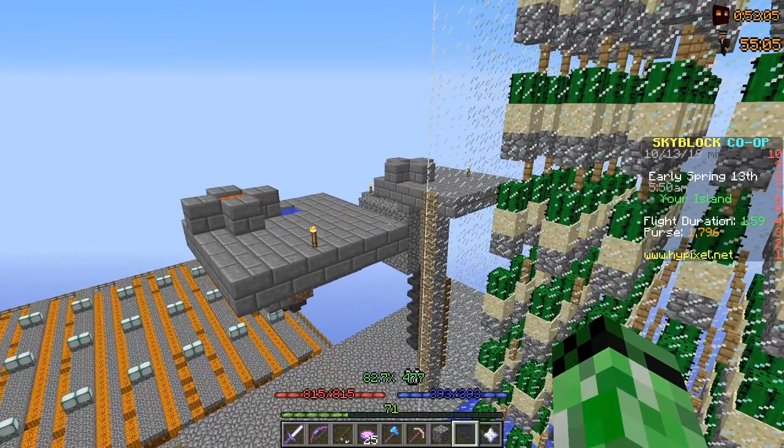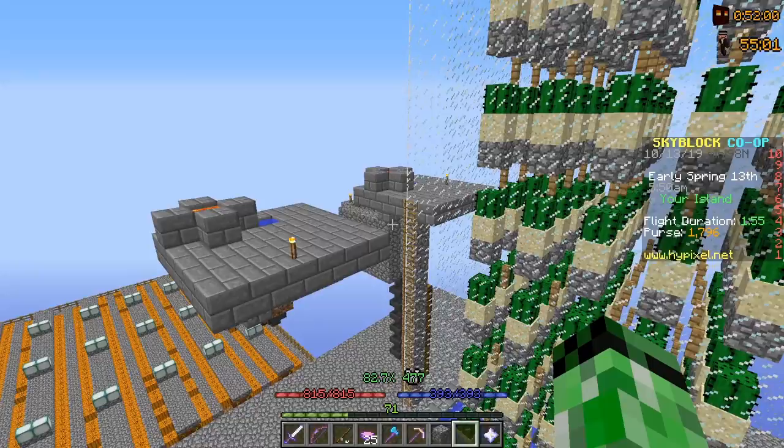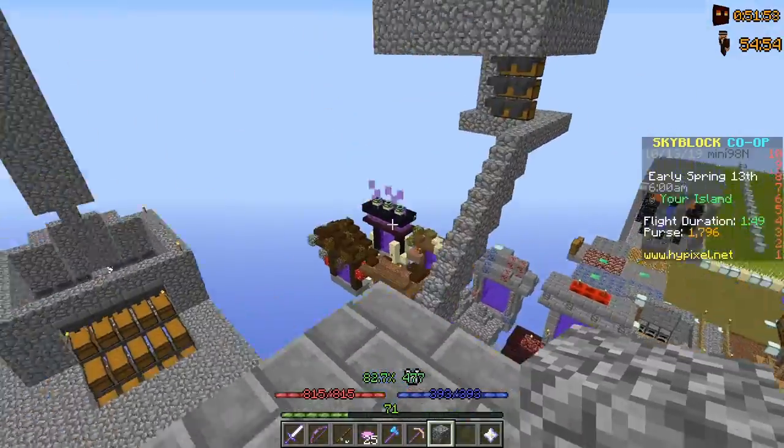The only downside to it is that it uses a minion slot because you need a cobblestone minion for it to work. I apologize if you can hear my dog barking. Yeah, I'm not sure if you can hear it, but if you can, sorry about that.